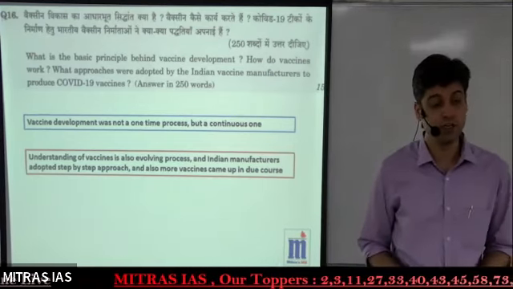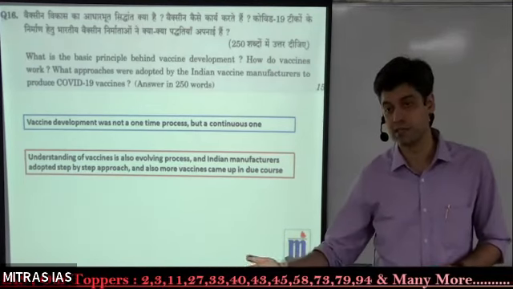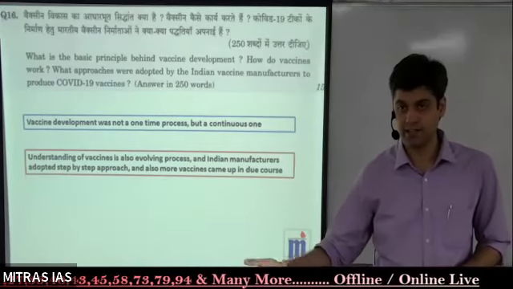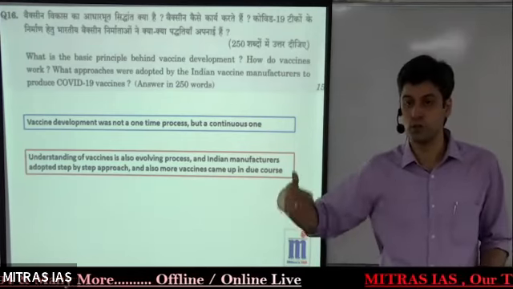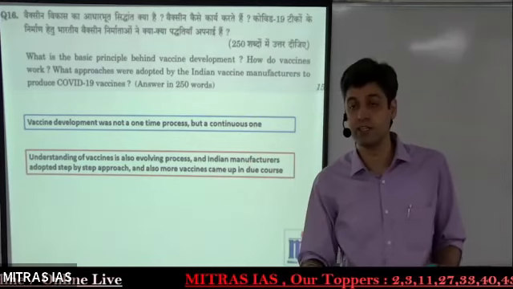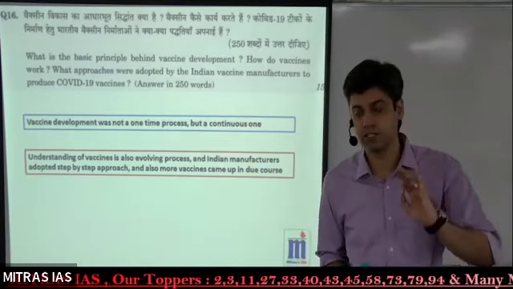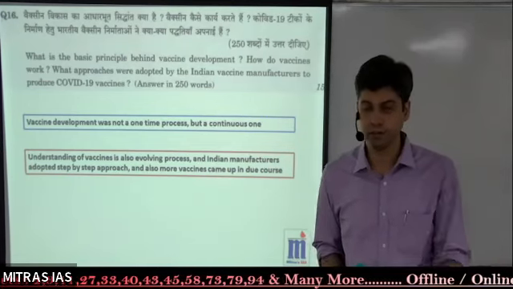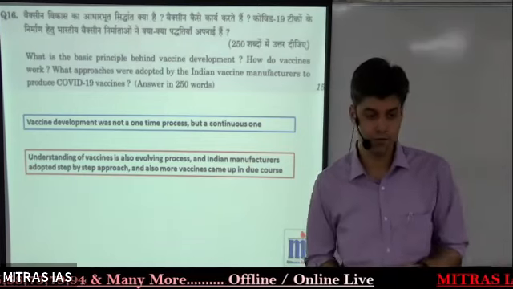But then eventually you should not limit yourself to here. You have to talk about further types of vaccines like Corbevax and the DNA vaccine, how we shifted from vector borne to the DNA vaccine. This process has to be explained. Means not process, at least up to date you should be there. If you just explain the initial process, that is just half of it. But latest vaccines also, nasal vaccine, right? All types you have to explain.